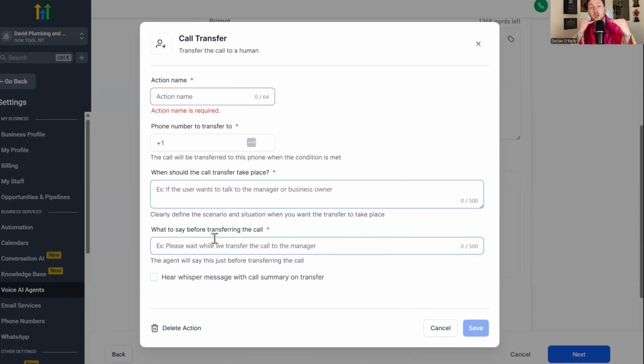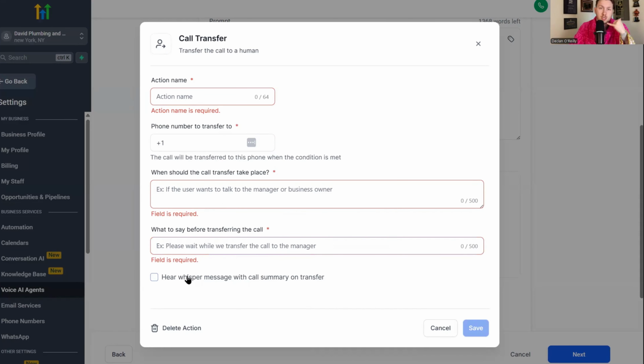So it'd be like, okay, you're now being transferred to an agent. And once you have this set up, as soon as they say a certain phrase, it's going to transfer the call from the agent to a human. This is killer for sales process. And you can use these for setters too, if you didn't know. But once that's all good, you can then click save. Whisper message is just like the press 2 for lead that pops up to warn them. But other than that, that's how call transfer works. It's very, very straightforward and very simple.